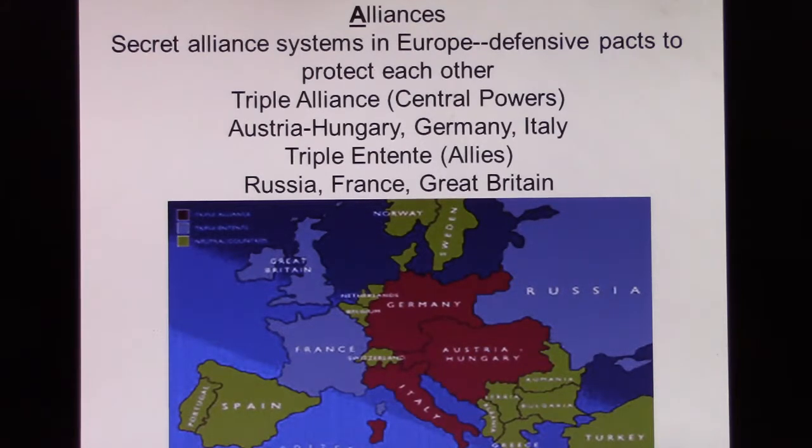So Bismarck wants to make sure that France and any other power, especially Austria or Mother Russia, would never, ever become allies. Otherwise, Germany would be surrounded. And Bismarck will say several times that Germany cannot afford to fight a two-front war, one in the east and one in the west. So he establishes a thing known as the Three Emperors' League. That was an agreement between Germany, Austria, and Russia. It held the Central and Eastern powers of Europe in an alliance.